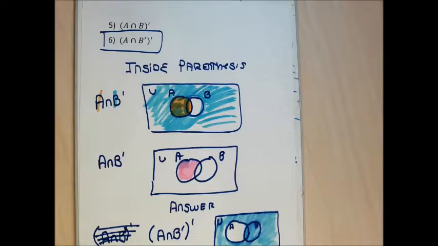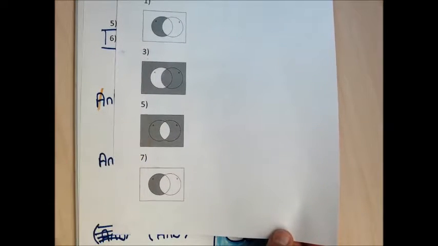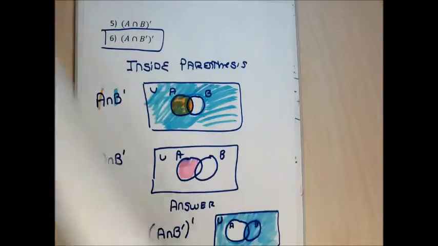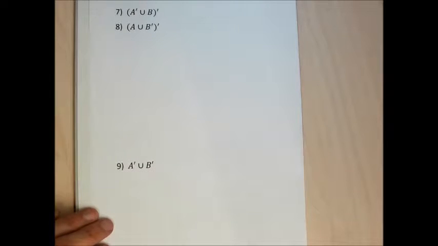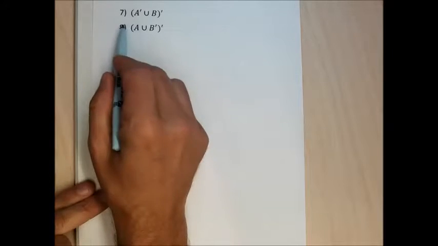You want to give your problem 5 a try, and I'll flash up the answer just in case you need to see it. Your problem 5 is going to have an answer like that for your final answer, and you might need to do it in 2 or 3 graphs like I did. Okay, there's 7, 8, and 9 left. Let me do one of your homework problems. Let me do 7 for you, just in case these things aren't going so well yet.